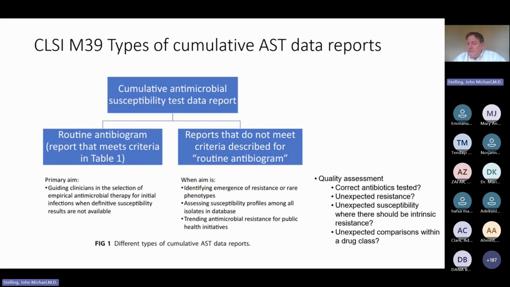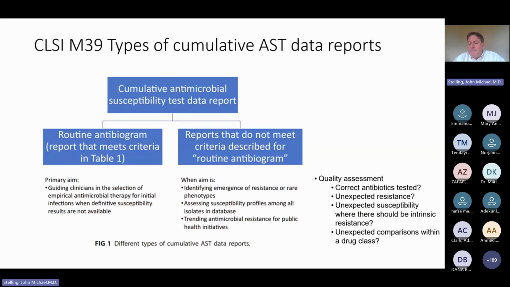It might be a mistake in the vancomycin result. It's a large, heavy molecule that does not diffuse well. So problems in disc potency, problems with media thickness can cause false resistance. On the other hand, maybe it is vancomycin resistant, but it is not Staphylococcus aureus. Sometimes when you retest these, you find that they are not VRSA, but VRE, vancomycin-resistant Enterococcus. There are a few other gram-positive organisms that do have vancomycin resistance. So that's unexpected resistance that can usually signify an error, either in the identification or in the susceptibility.